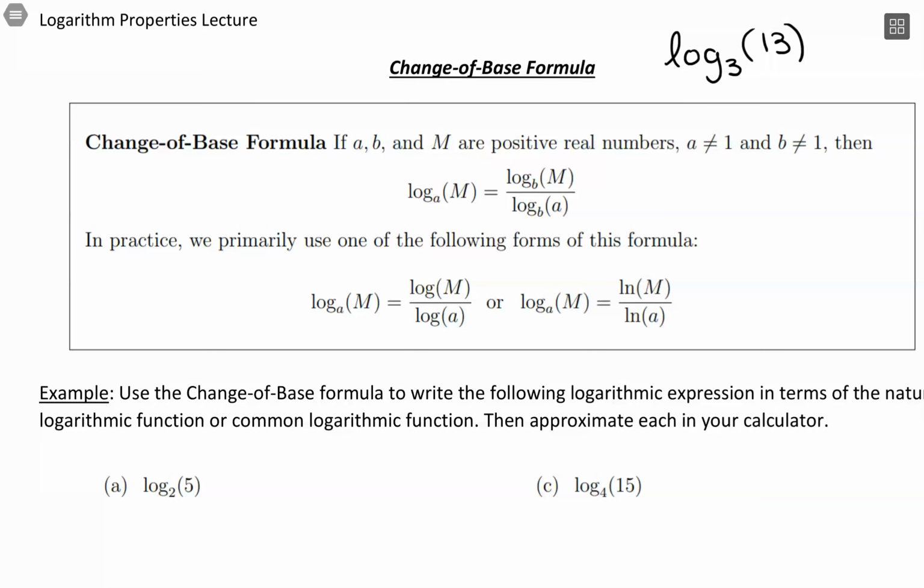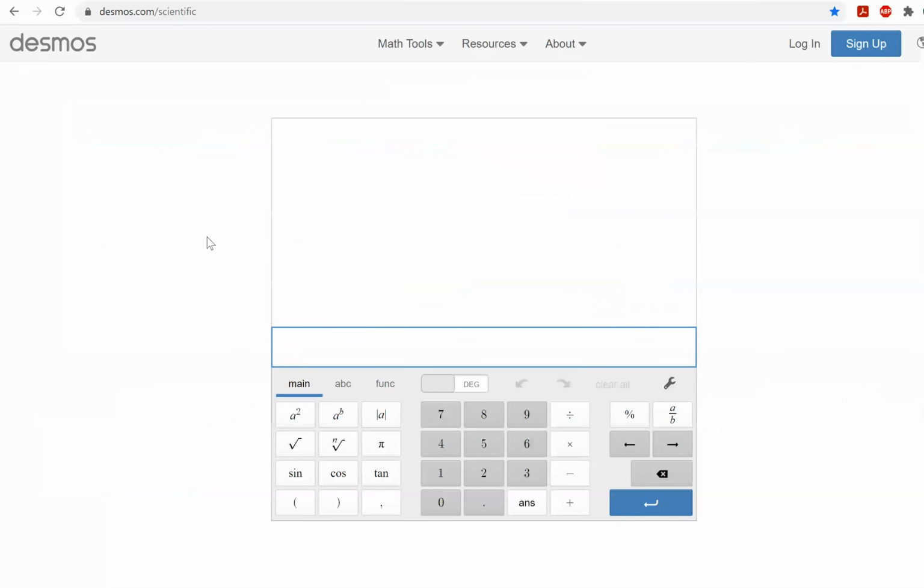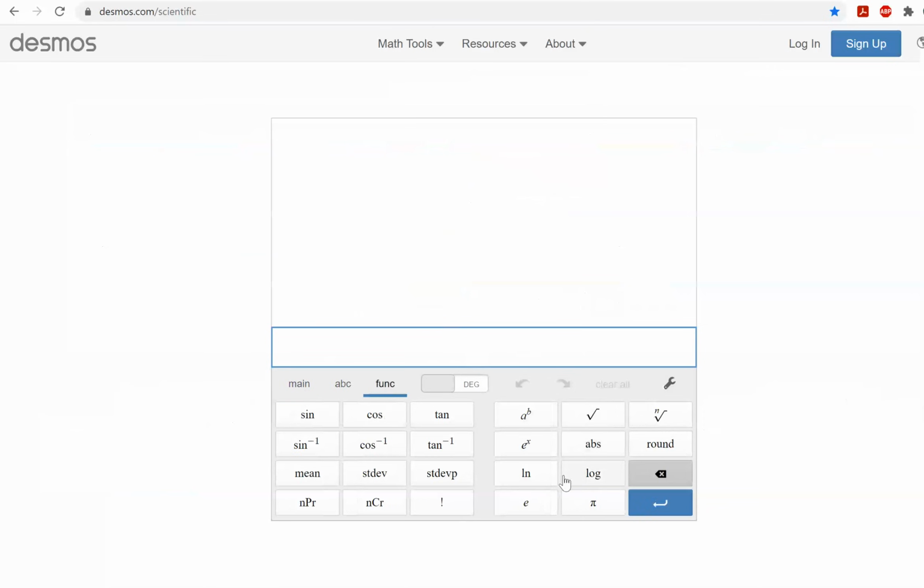Other values we've looked at so far, if we've used our calculator, have been logarithm base 10 or natural log. If we go to our calculator, you can see we have our natural log, and we can type in input. We can also type in log and have our input. What you'll notice is that I can't type in log base 3. I can't edit that. Now there are some calculators out there that will let you do that, but most calculators, how they operate, don't let you type that in.